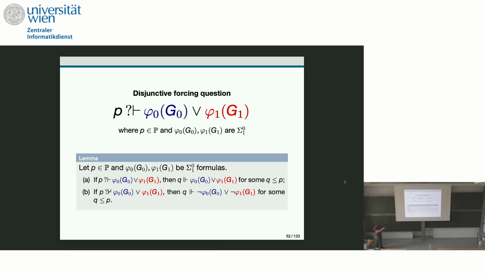If it holds, then there exists an extension which forces one of the two sides. Actually, if you force the disjunction, then it means that there will be an extension which will force one of the two sides, so it's equivalent. And if it does not hold, then be careful. It doesn't mean that there exists an extension which forces the conjunction of the two. It means that there exists an extension which forces the negation of one of the two sides. So be a little bit careful and not be fooled by this disjunction.